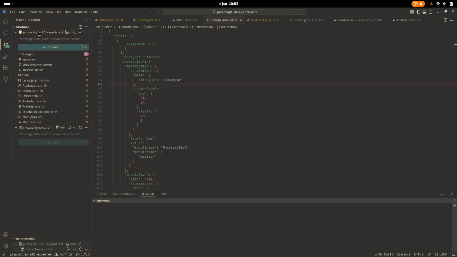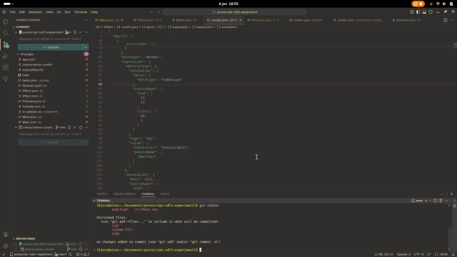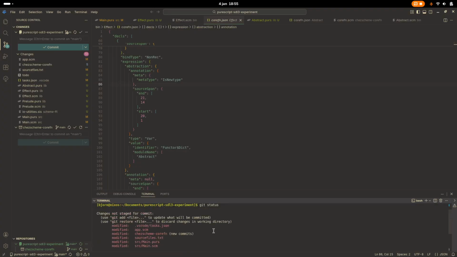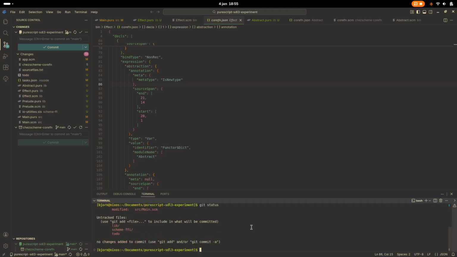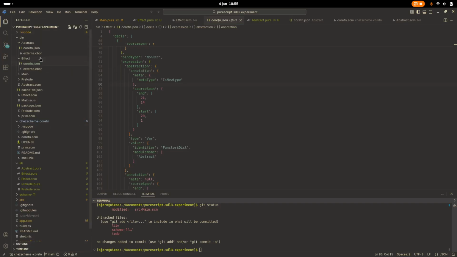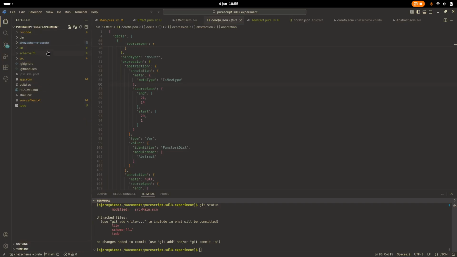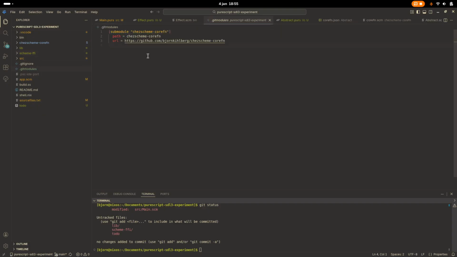Okay, cool. So now, I cheated a little bit there. Wouldn't I have to? Wait. This might be pointing to a particular commit, actually. No, it's not.